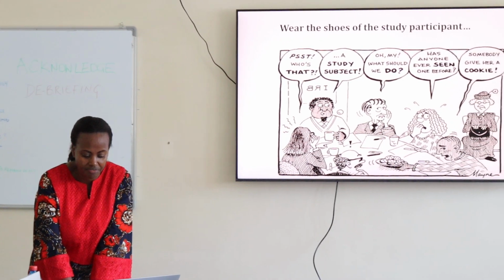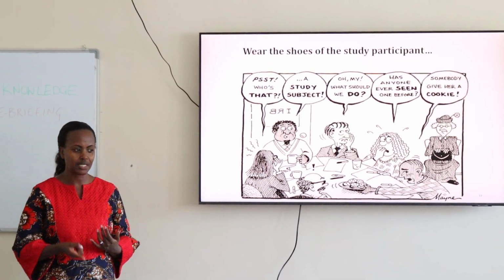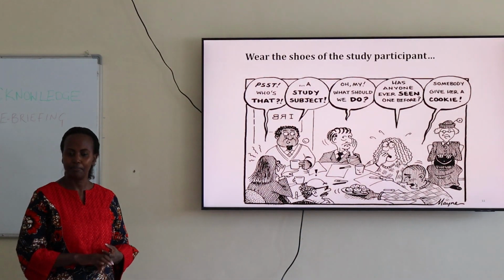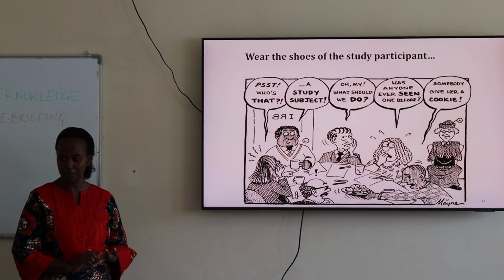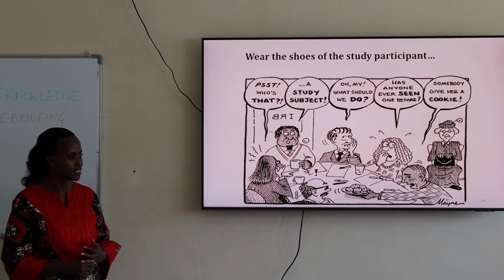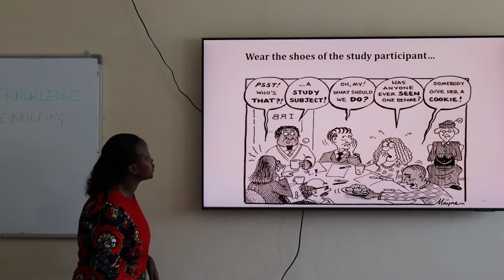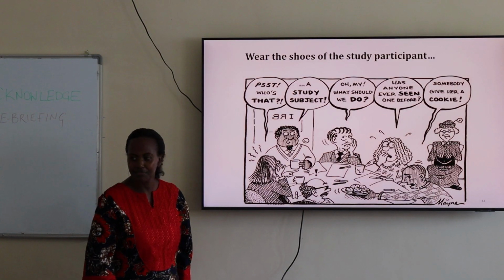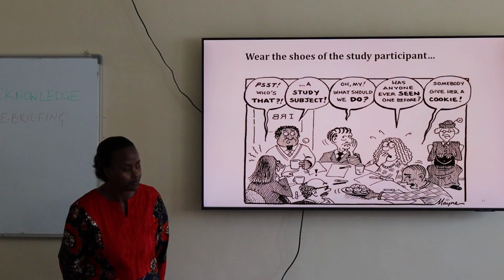as you work and as I finish, I want to remind you what all this business is about. We started with the problems we discussed earlier. It's about the participant. You want to always imagine you're wearing the shoes of the participant. Now, this is an ethics committee. Maybe in Chogoria, this one says, who's that? Then the other one says, oh, I studied the subject. And even the title, it's subject now. Oh my, what should we do?